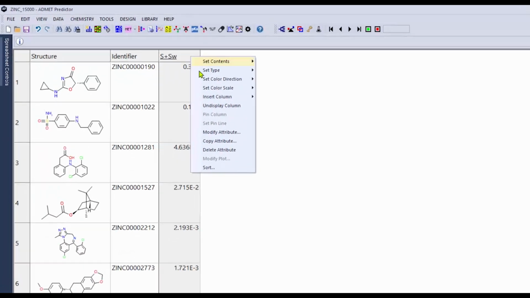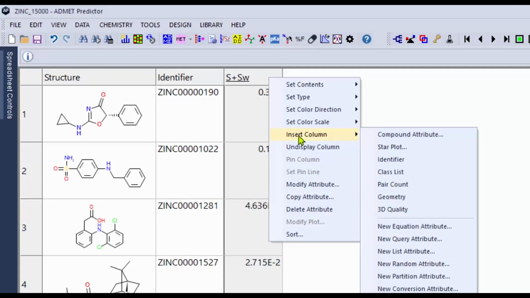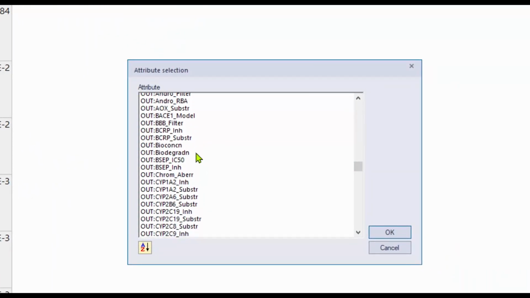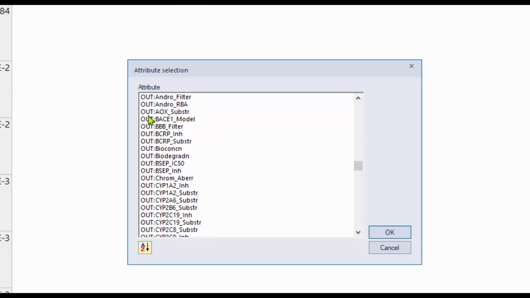For every model, there will be a corresponding OUT attribute. So these attributes you're seeing here are labels for any predictions that are out of scope. Now, if all of the predictions for this data set were in scope for this ADMET filter, then the column wouldn't appear.